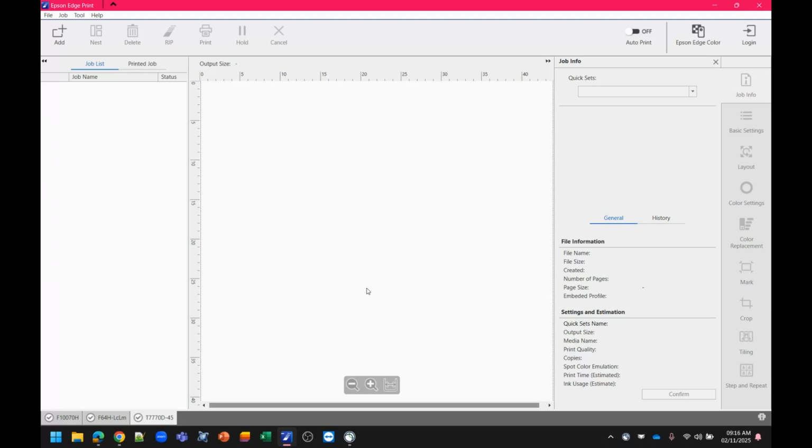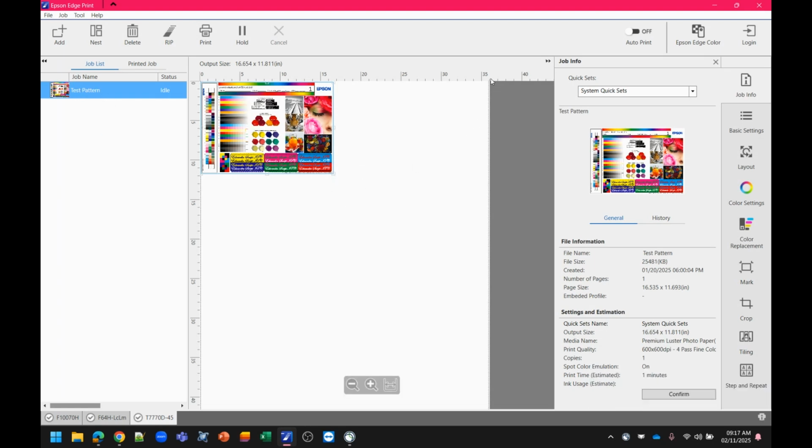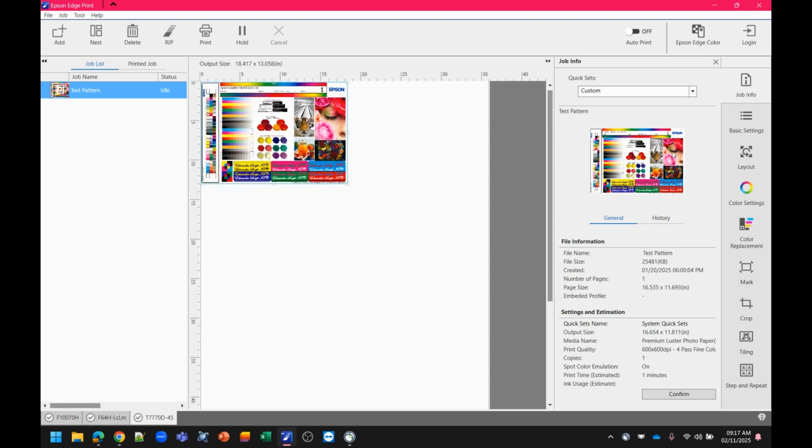So I'm going to go ahead and load a file and take you through some of the settings. For any printer installed, you can load a test job. It's just a little test chart with some images and patterns to send to your printer in case you don't have anything else available. It's come up on the left here, and I can highlight it and see its scale in comparison to the size of the paper that's currently loaded in the printer. The printer I'm looking at is a T7770D, a dual roll T-series printer. I can grab the corner, scale it, shrink it, but I can do a bunch of other things on the right-hand side.